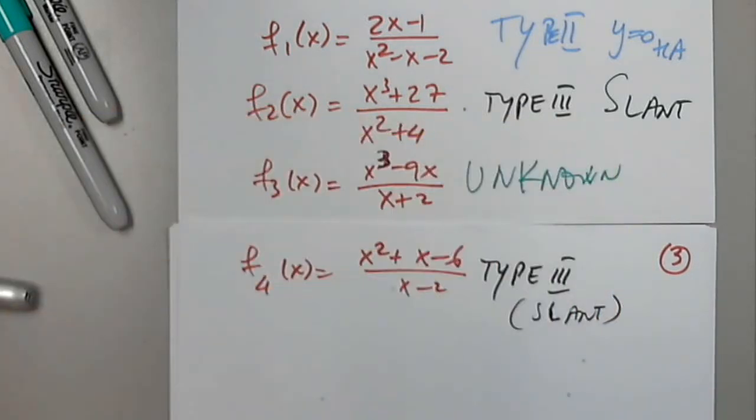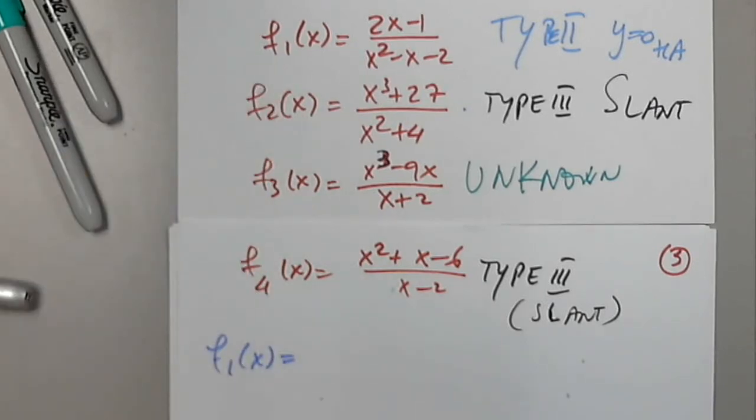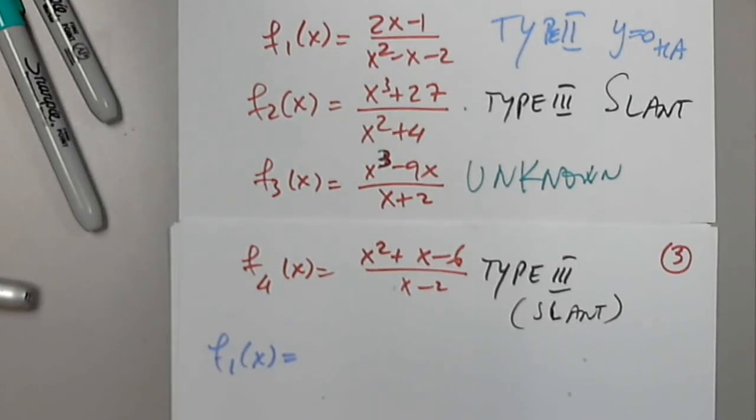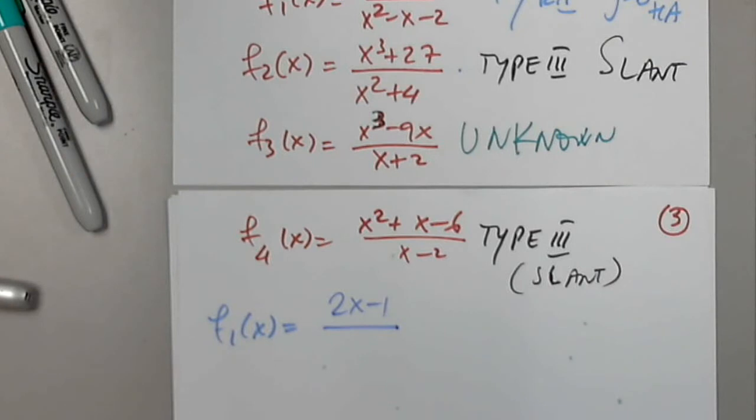Which of them have vertical asymptotes? Which function has vertical asymptote or asymptotes? The first one. What will I do in order to identify whether it has vertical asymptotes or not? I have to factor the denominator, x squared minus x, to find the domain. A rational function has vertical asymptotes where it's undefined. Good. So please tell me how to write the denominator.